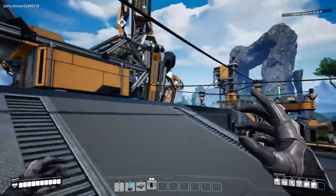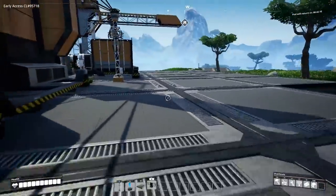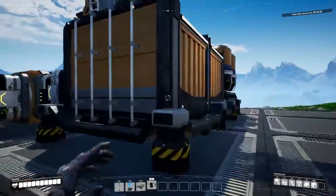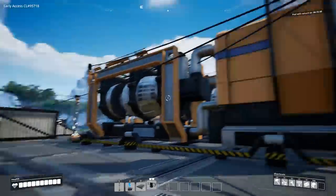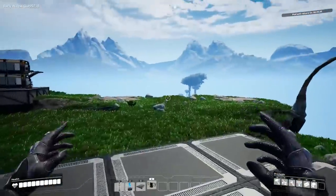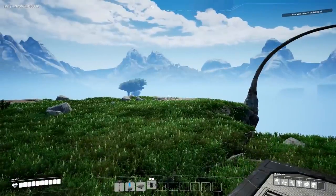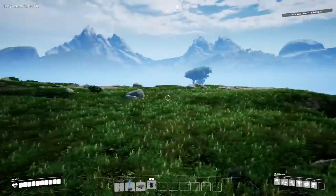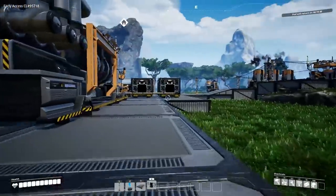So I may need... How much is this stocking up though? Power forever. Oh yeah. So we have plenty of coal, man. So I have a feeling that we may need to make another one of these jams right here to just kind of power everything up. And then we'll take the coal. I'll get a miner. Probably just an MK1 at the moment. We could always replace it. And then bring it over here and we'll start assembling some steel.